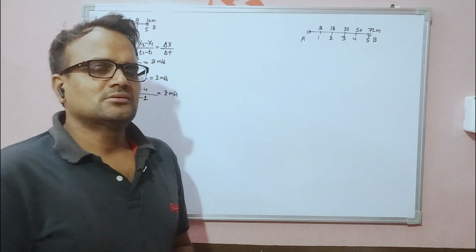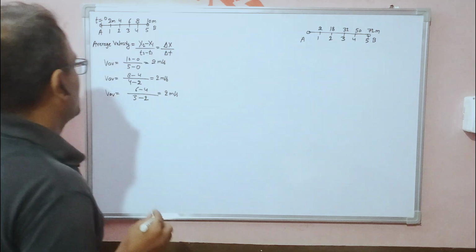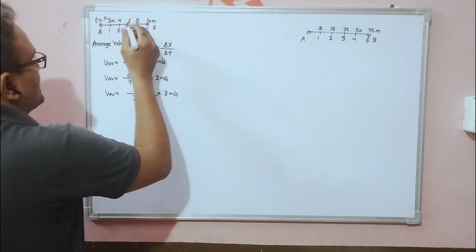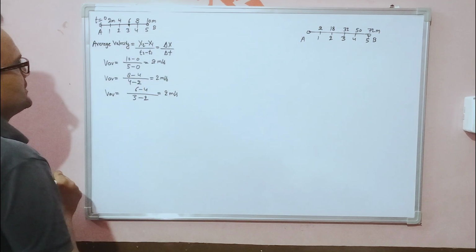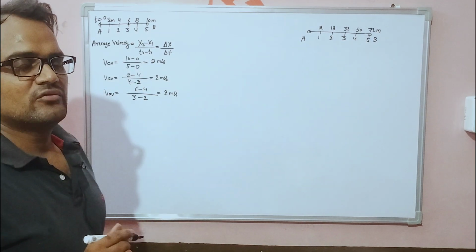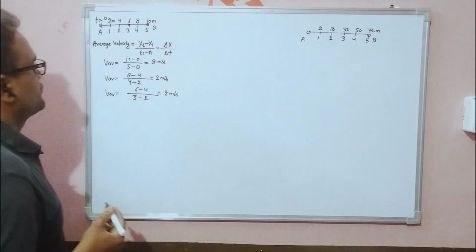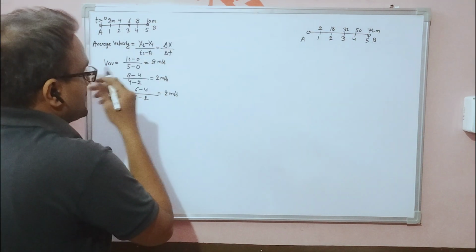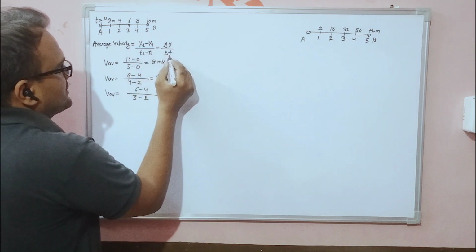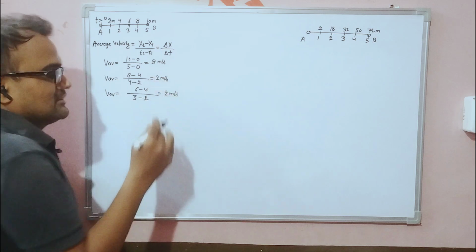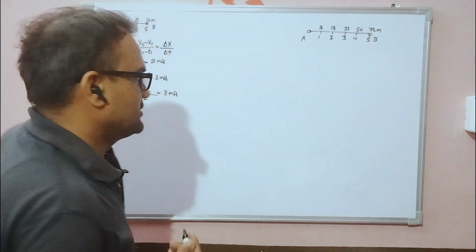So in this case the object is moving with constant speed, right? Now I'm interested in calculating the value of speed exactly at this moment. Basically I want to find out the velocity at time t equal to 3 seconds. Okay, so for this what do I need to do? I need to choose the values of t1 and t2 so that delta t is nearly equal to 0. Let me explain what I mean.